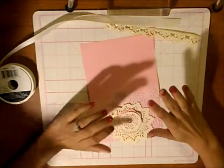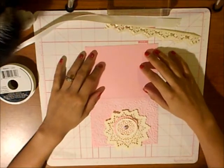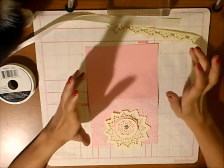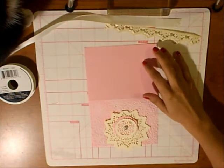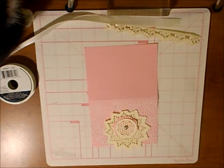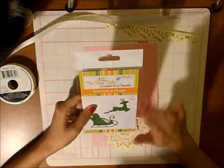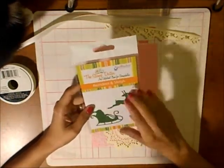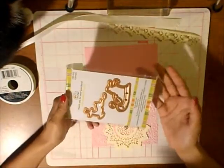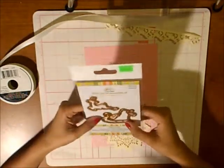They're a very exciting online company, and like I said, they travel on the road, and they have some really great products, specifically Spellbinders and dyes, and I can show you some of their new dyes that are coming for this Christmas. This is one of their new die collections. It's a Spellbinders custom product in conjunction with the Stamp Doctor. It's a reindeer and a sleigh, and you can see the quality is Spellbinders quality, which we all know is great. So you can do stenciling, embossing, and die cutting with them. So like I said, definitely give them a try.